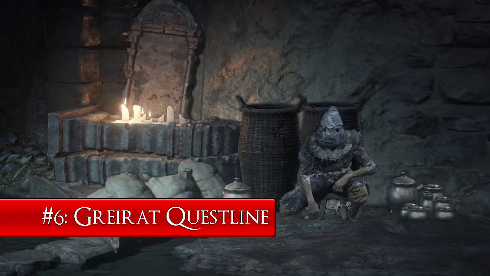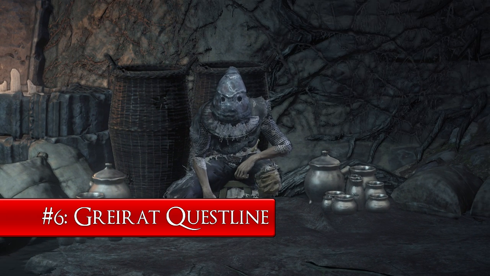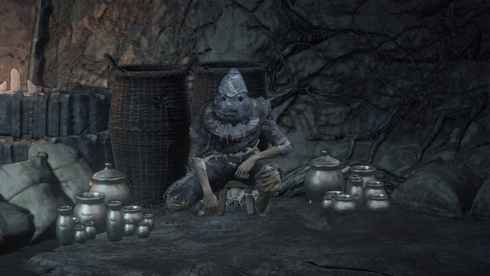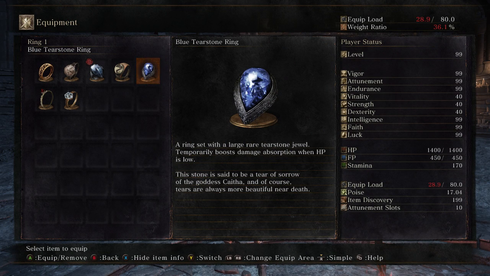The next reference is kind of a hidden one and most people wouldn't notice it because it is very vague, and it involves Greirat, the NPC that you find in the High Wall of Lothric. Now this NPC gives you the Blue Tearstone Ring, which increases your defense when your health is low. This ring existed in all Souls games, and it existed in Demon's Souls but under a different name, which is the Dull Rat Ring.